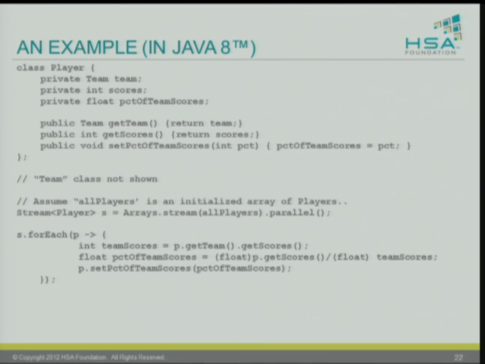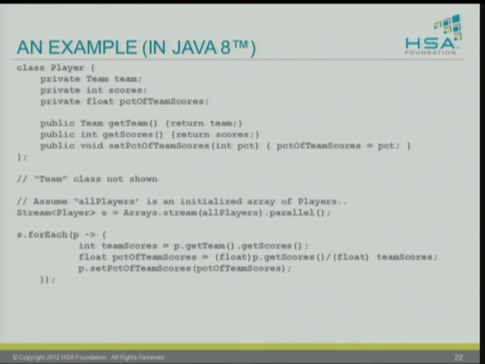I didn't show the team class here, but you can imagine what it's going to look like. It's going to be another class. It's also going to have a scores variable, which is the total scores achieved by that team. We didn't show the code here, but we have to assume that this array called all players is an initialized array of all the players in the league. So you can imagine this is an array of pointers. Now the pointers go to the Java heap, which means it's not required to be packed into memory. These objects could be scattered anywhere in the Java heap. So we're not requiring that they be repacked.